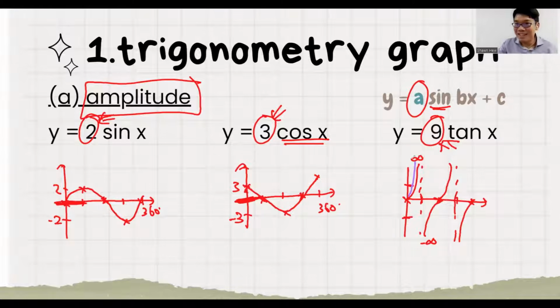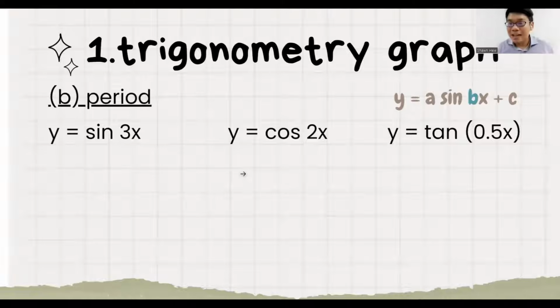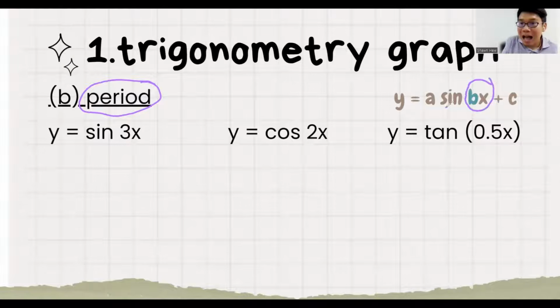Mx is very easy, right? The second change that students need to know is the period change. So when can you confirm the period is changing? It is the part after your sine, cos, tangent, the thing that belongs to your sine, cos, tangent. I usually say this is the baby of your trigo. If this thing is not only x but any other value, let's say half x, 2x, 3x, then it will cause a period change.